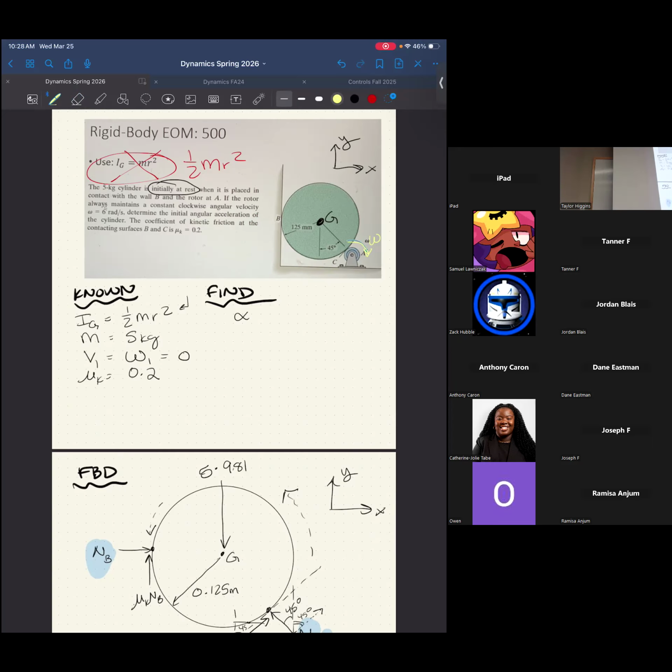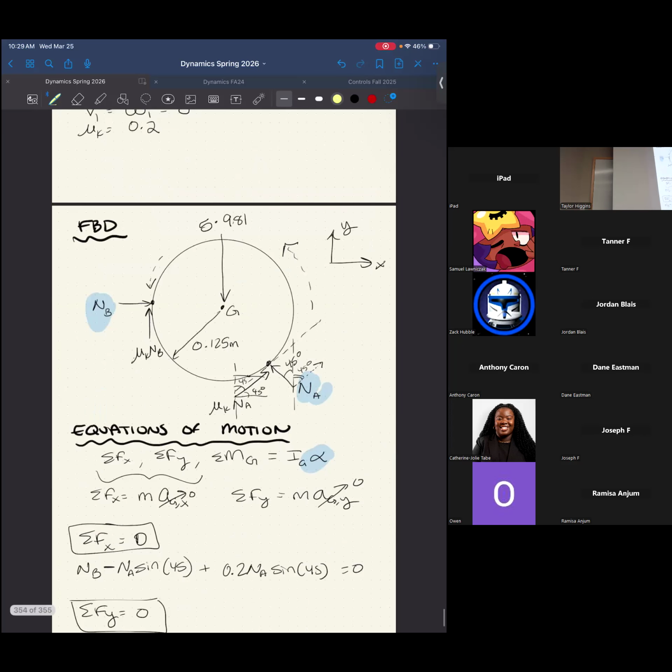Is that a rhetorical question? No, I'm literally asking you to intuitively think about it. Tell me. I mean, probably in the direction that it's going. Yeah, right? You're going to feel it wanting to grab your finger and push it in the same direction that it's going. So it's going to do that same thing to this cylinder. A is just spinning, and when the cylinder comes in contact, it's going to say, hey, you're coming with me, you're going to move in the same direction that I'm moving. And that thing you're feeling is the friction pushing on the cylinder in the direction it wants the cylinder to move.